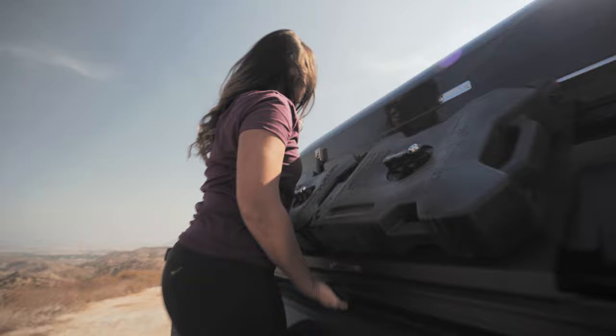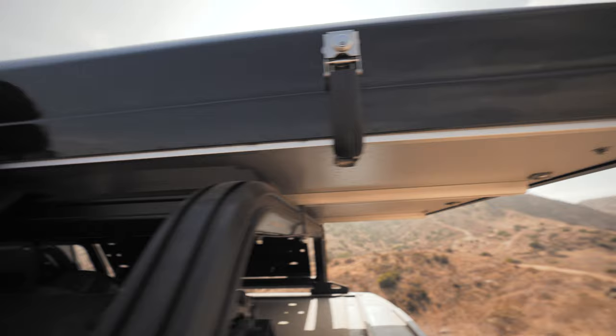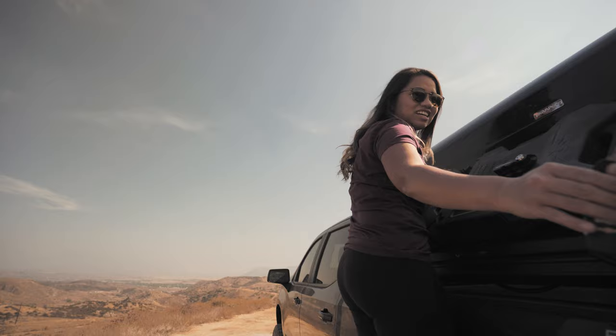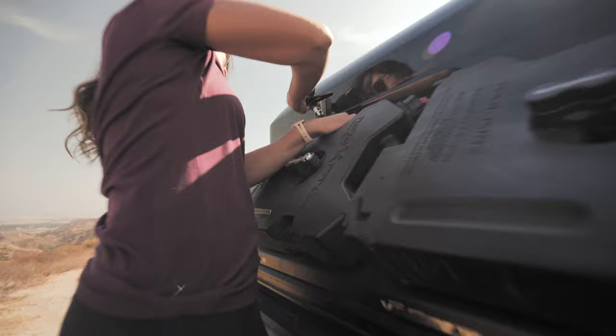This tent is fully locked and no one can get into it — we have a lock on this latch and a lock on this latch. I'm paranoid and I always keep everything locked down, so the rotopax and max tracks all have different keys. You just need the correct key for each one.